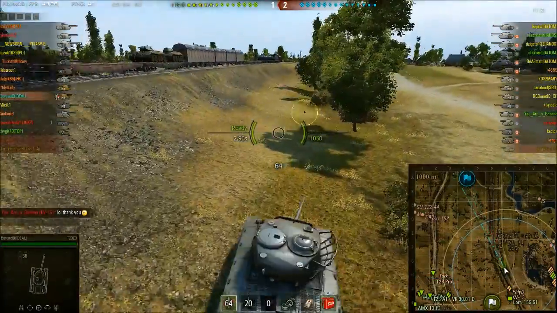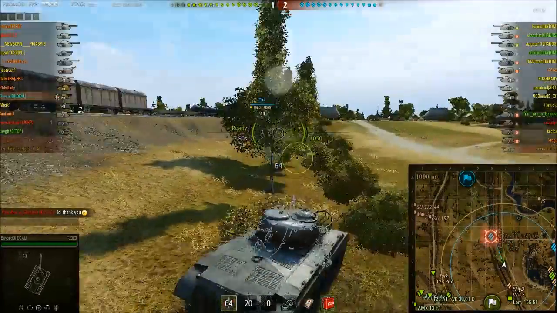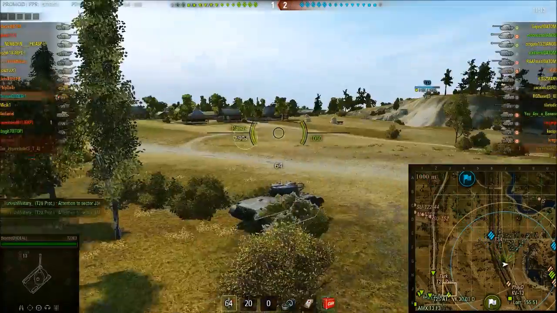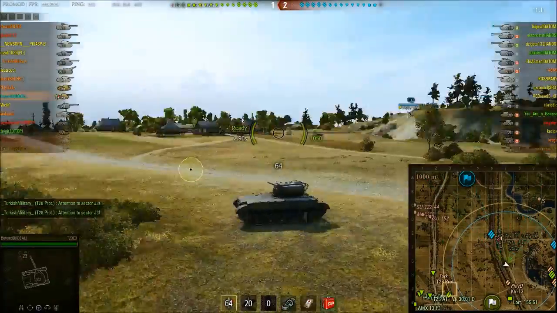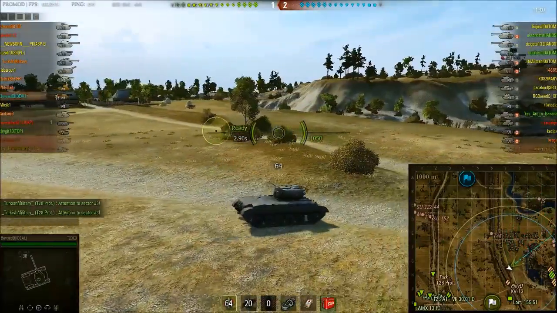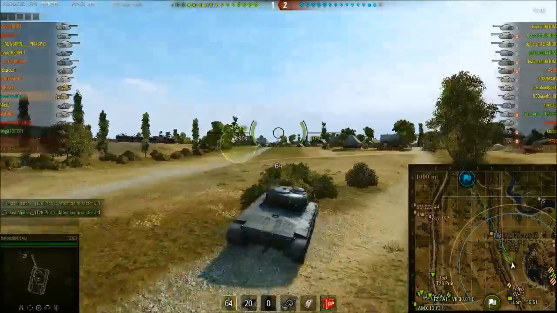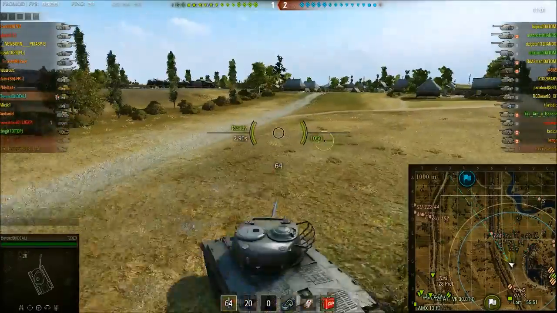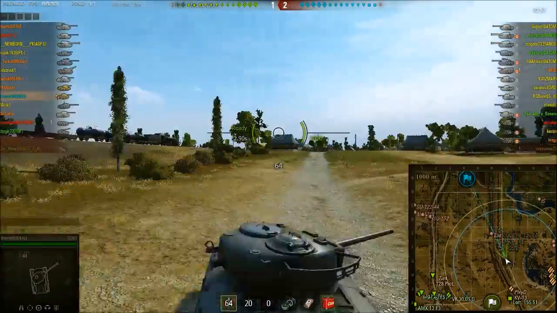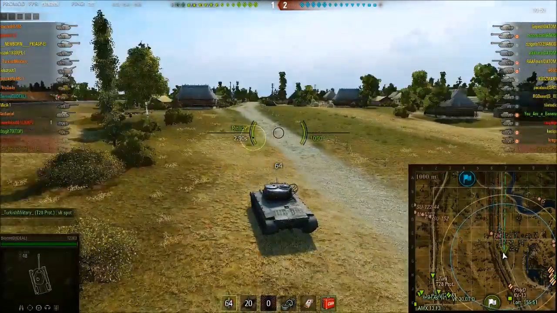So he wants to get spots for his team. He wants to get spots for his platoon mate. There he goes. He gets a spot on the T-34 and in return gets spotted himself. As I say, there are 2 arty on the enemy team, so he wants to actually keep moving. He wants to avoid enemy arty. And it seems that when he's traversing, he's losing a lot of speed. Maybe this tank loses quite a bit of speed when it tries to traverse.